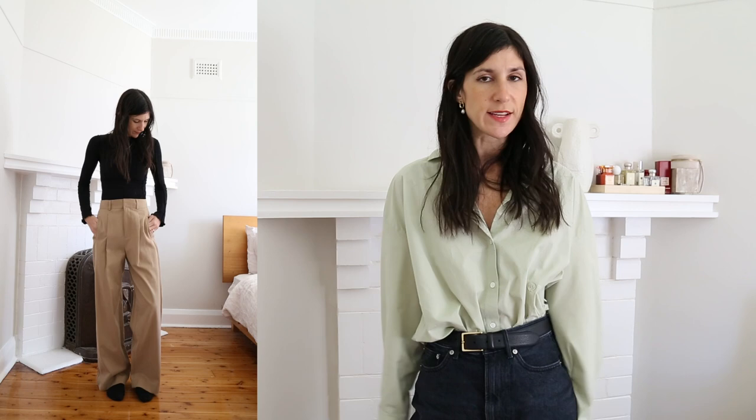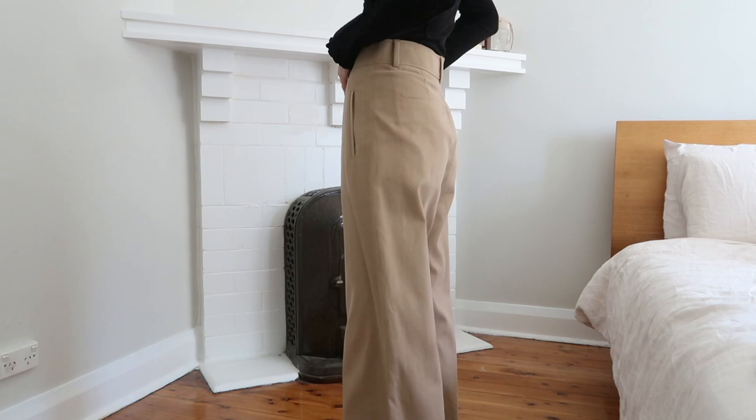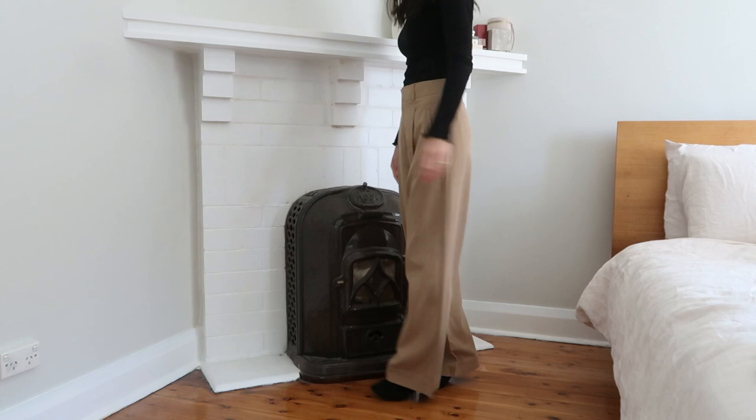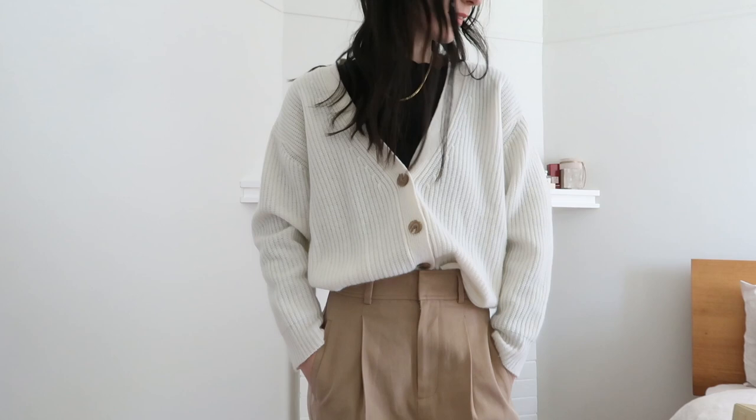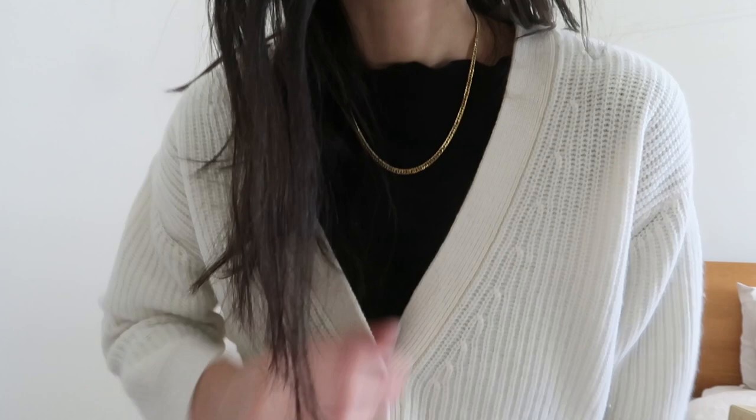The final outfit is going to lean a little bit more on those beigey colors. Starting with our base layer plus socks, we're going to wear our trousers — these ones are from Everlane and they're in a rich warm caramel color. I'm really into that high-waisted drapey trouser at the moment — great for layering. The shoes I'm wearing are from Veja, just a great little sneaker. When I am wearing a wide-leg fluid trouser and want to keep it more casual, I think this is the easiest and best way to do it. The rounded edge of the sneaker creates a softer finish at the foot. Then I've opted for a cardigan from Quince in a cashmere — really nice and soft. What I've done here is bookended my outfit with the lighter top and lighter shoes, which is a really simple styling trick for when you don't know what shoes to wear.